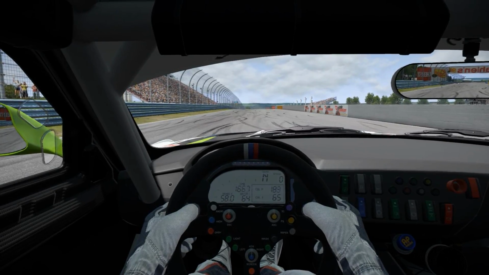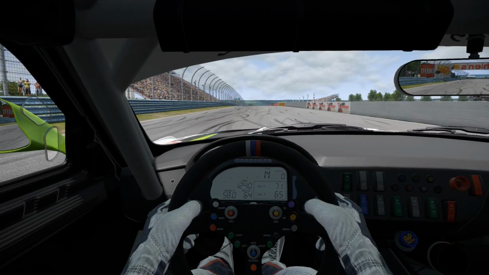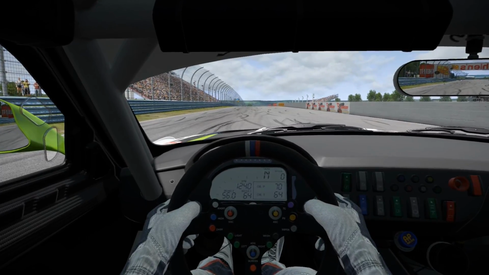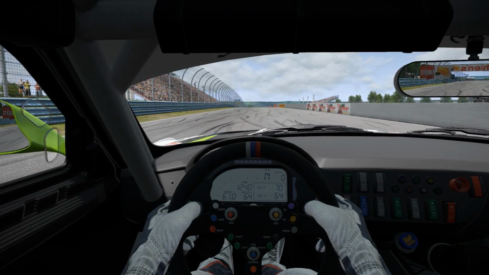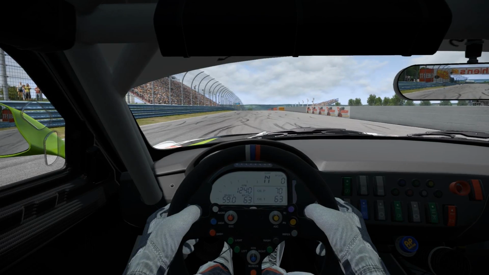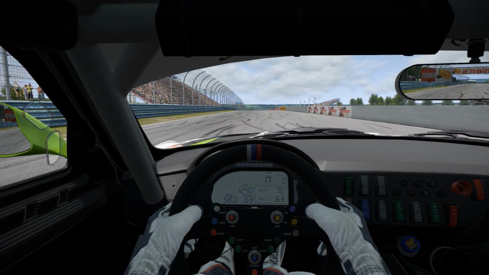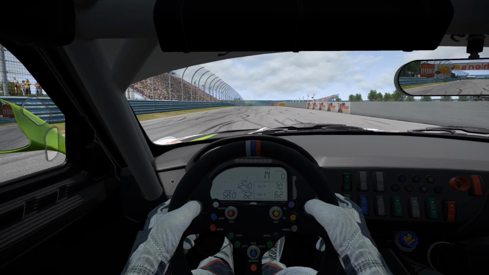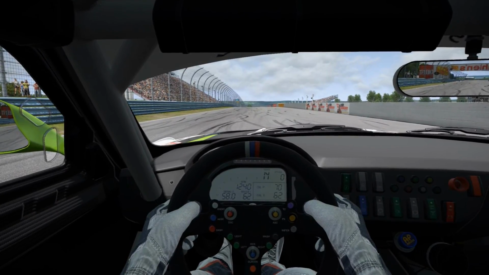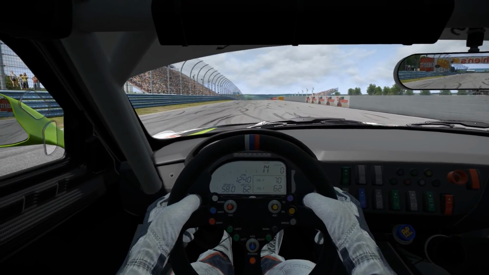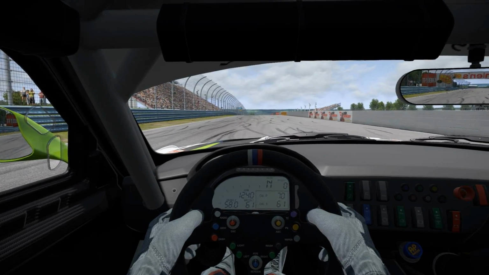Below that, in the bottom left hand corner, you've got the brake balance. You can shift this backwards and forwards, as you can see. So I believe this is about 65% to the front. Obviously shift it back down so it's 58% to the front, that sort of thing. So you can change that dynamically. You also have the water temperature just to the right of that. Inside the box you've got the oil pressure and also the oil temperature. So that is the first screen.